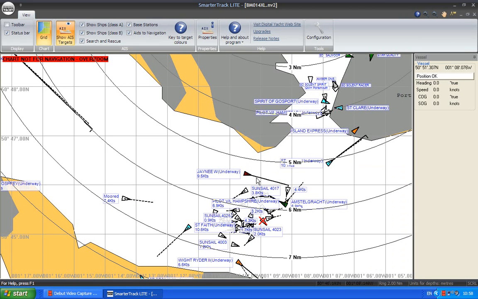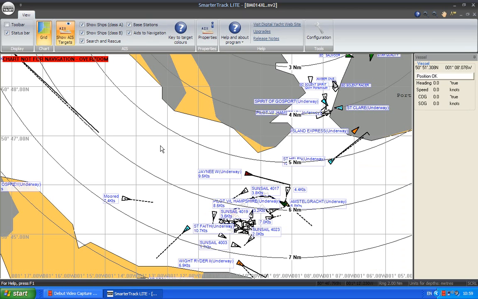You get heading lines showing you which direction the vessel's moving in. The reason you get dotted lines on some and solid lines on others is because the AIS system supports both course over ground and heading reference, and that's why you're seeing this here.